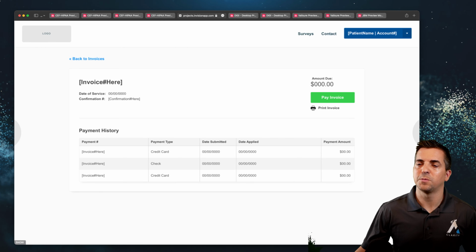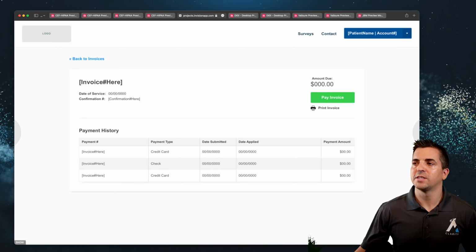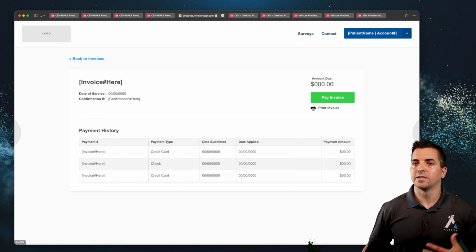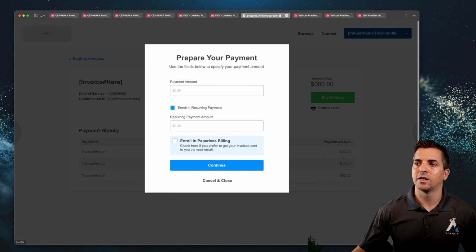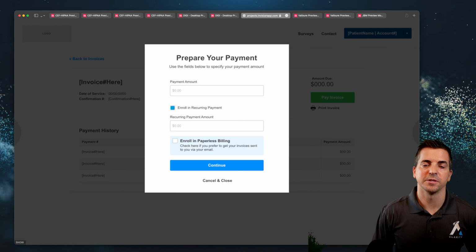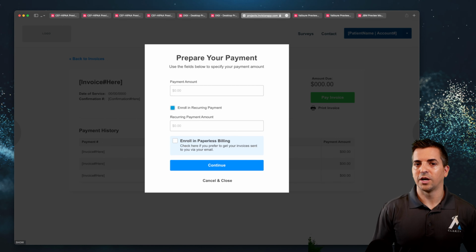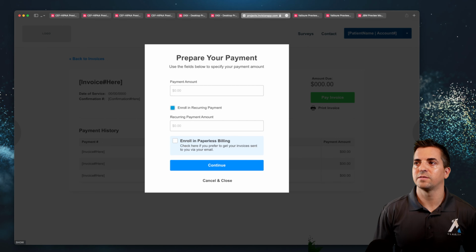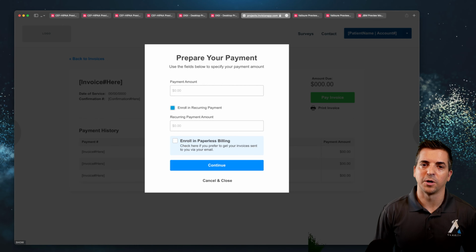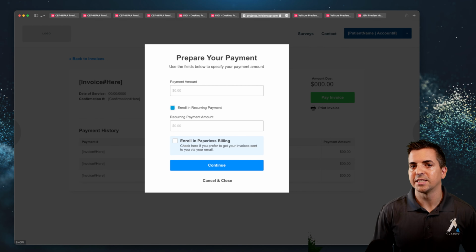So they can see any payments that they've already made and the outstanding amount due. And then they can, again, make the payment. So they can make a single payment or multiple payments. This is really cool. This also can include other payment methods than just going through this simple model. But this is just a nice, clean presentation.